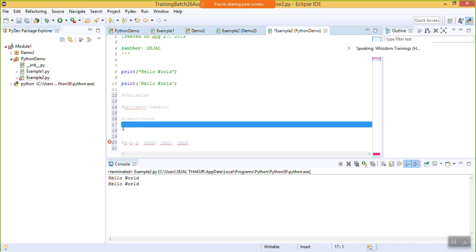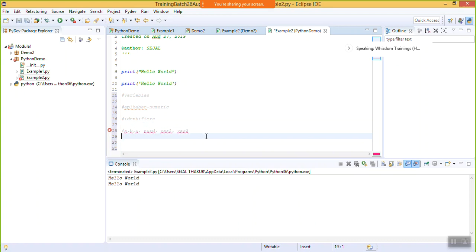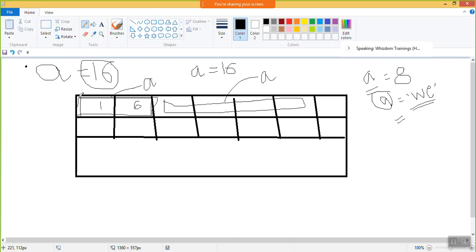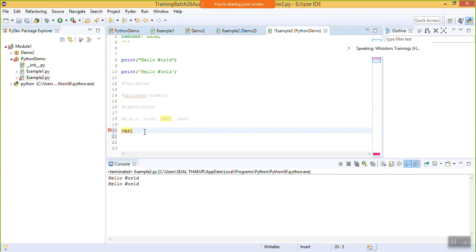Now I'm going to create a variable. When I say create a variable, I basically mean I am defining a variable, just writing a name, var1. When I say var1, it blocks a particular memory space for this variable to store some value. And in Python, I can directly assign a value with equals.